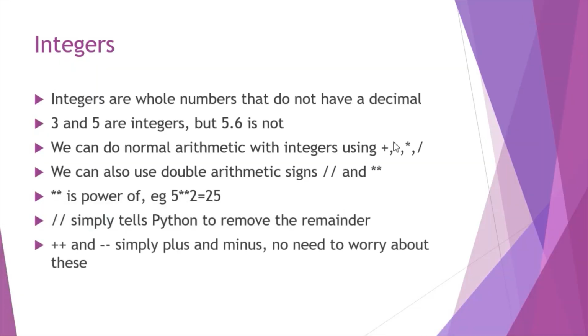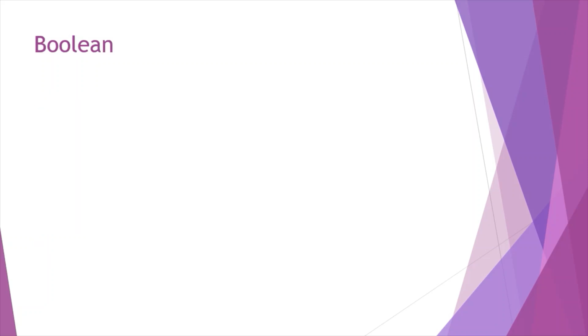So plus plus and minus minus are simply plus and minus. You don't need to worry about these. If they do come up in the exam, just think of them as plus and minus. There's no difference. Because the exam will try and trick you out with those, I guarantee it.